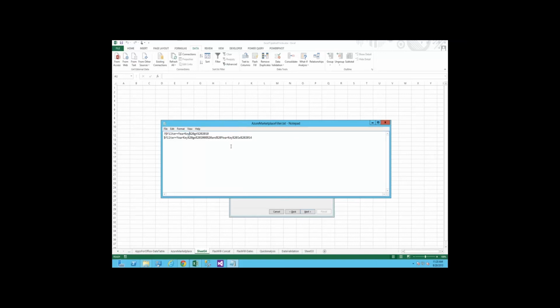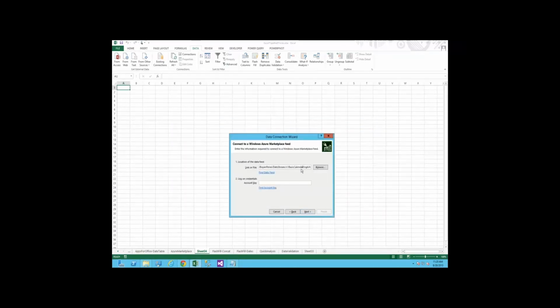The %20 is just a space once it gets encoded into a URL string. Then I'm going to say GT for greater than, another space with this %20, and greater than 2010. If you added that in, it would only bring in years where the year key is greater than 2010. That's how you would do that, and then you just go through the same steps that I just showed you.